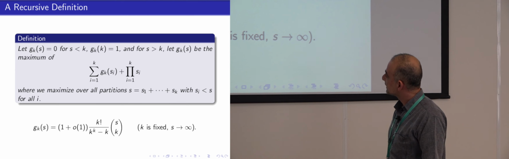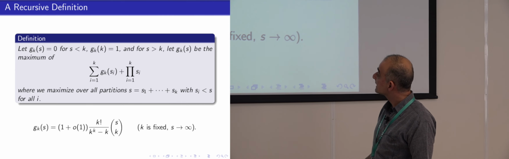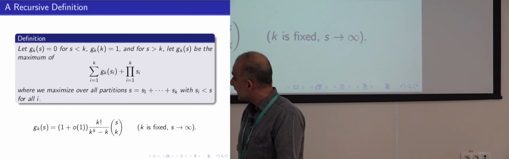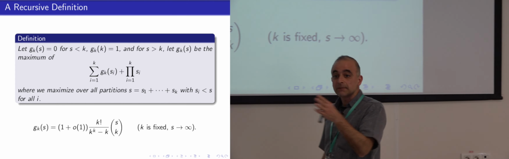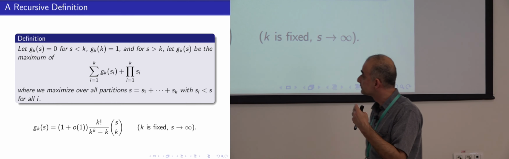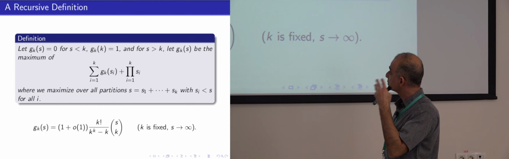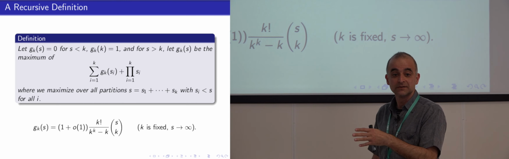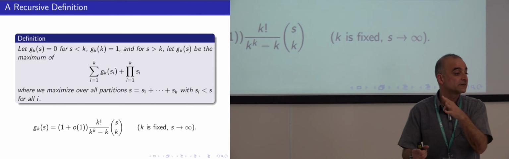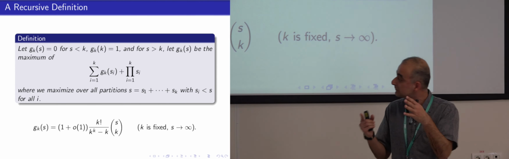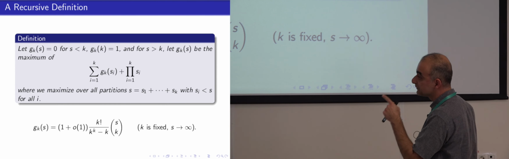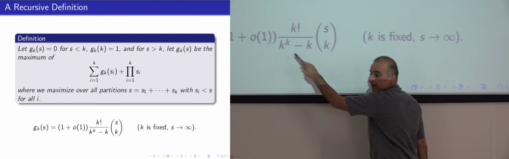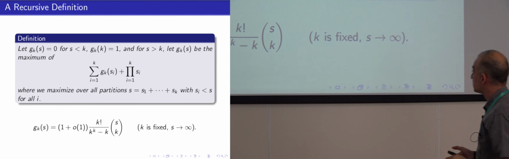Asymptotically, the proportion of k-sets that you get with this formula is k factorial over k to the k minus k. For people who work in hypergraph theory, you often deal with k-partite hypergraphs. That's a useful technique. And you will know that the proportion of edges that you retain when you take a k-partite hypergraph is k factorial over k to the k. So when k is 2 and you have a graph, you can get a bipartite graph with half the number of edges. When k is 3, you get a 3-partite with 2/9 of the number of edges. So the difference between the recursion and the non-recursion is this minus k in the denominator. You get more edges, a little bit more, but it's that minus k.